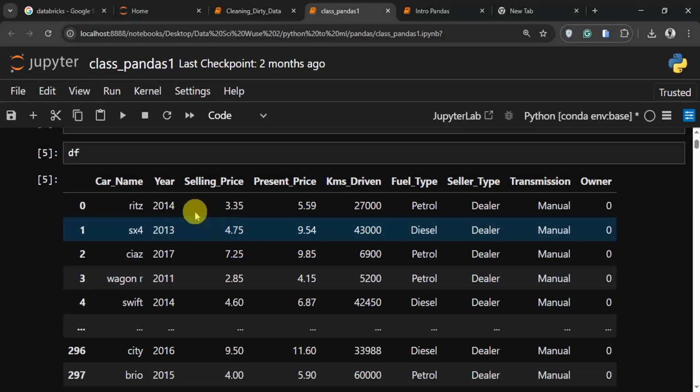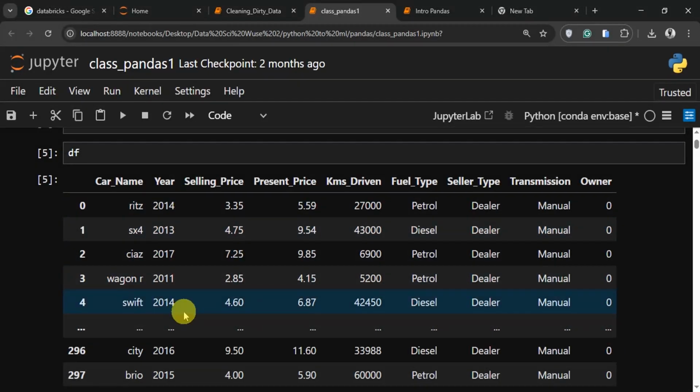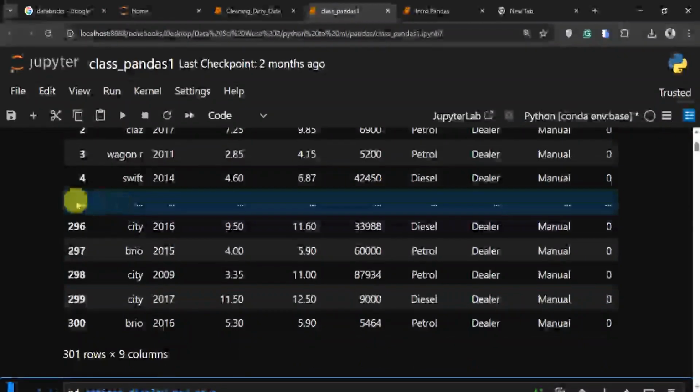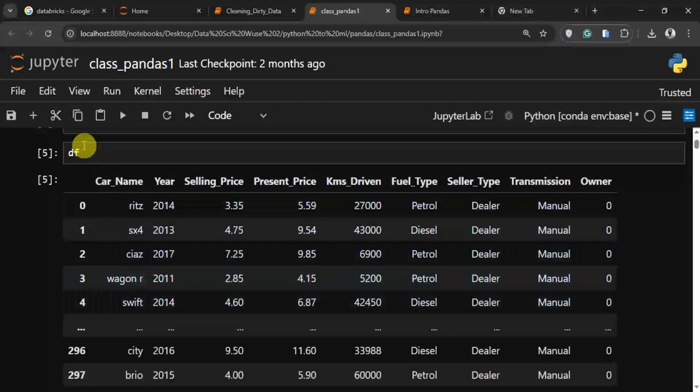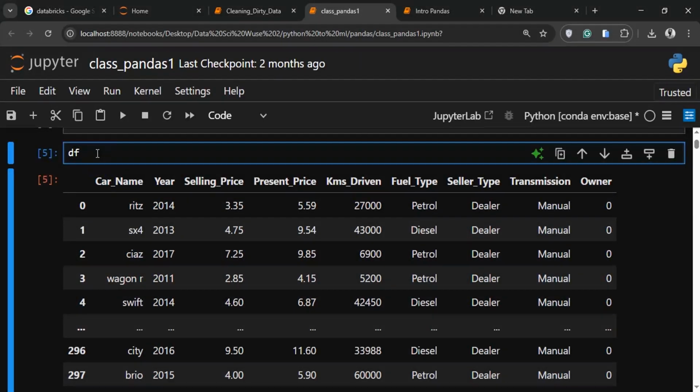This is to show that this is the first 5 and the last 5, and it continues under. Okay, we have many other data sets that are not displayed. That is what this does by default. So whenever you do this, it's not going to display everything. It's just going to display the first 5 and the last 5.